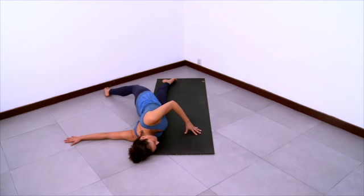See if you can become absorbed by the inner landscape of yourself, observing whatever arises.